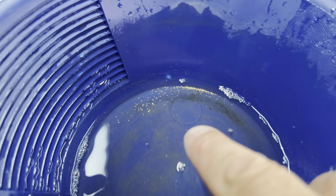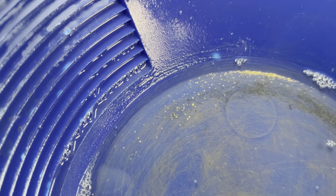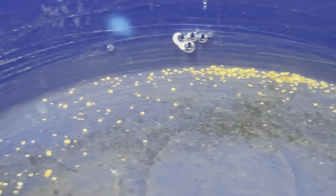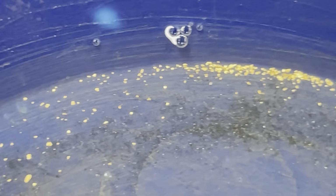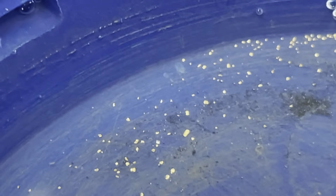All right, we have her all done. Not too darn bad. We only ran a few pails. I mean, it's not the beach. It's not my really good spot out west. But we got some pretty darn good looking gold right here. And it's not all just absolutely minus a trillion like you see some of the pieces up in the edge there. There's some bigger flakes in there.